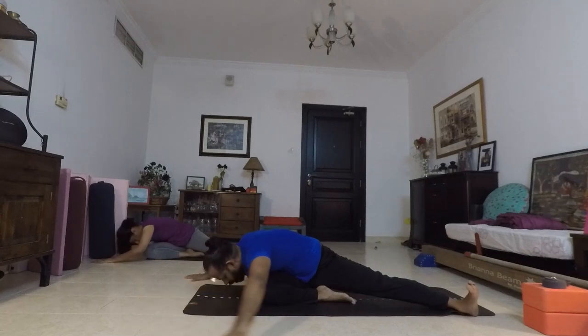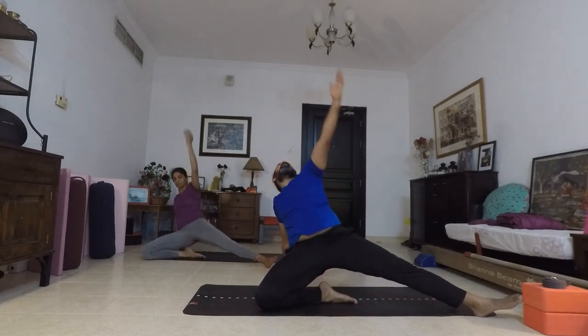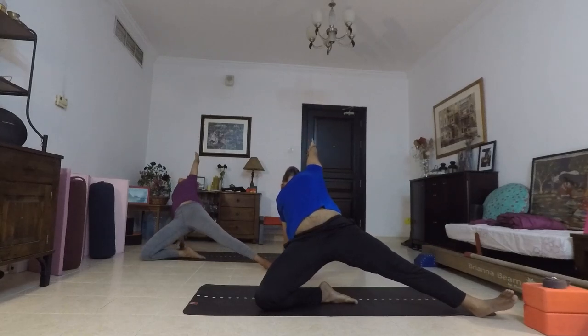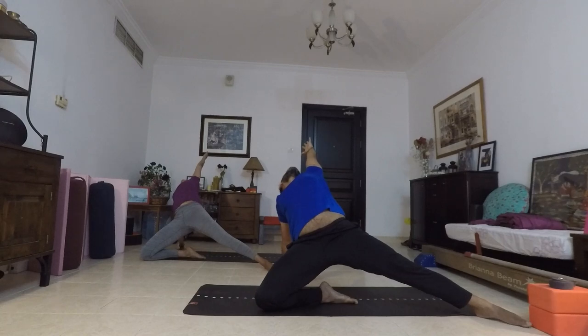5, 4, 3, 2, 1. Inhale, slowly walk your palms back to the center. Lift the head up. Exhale, walk your palms back. Take your left arm behind, press the palm, inhale, lift the hip up, arms up, stretch, look to the fingertips. Point the toe down as much as possible, if possible, touch the toe down.